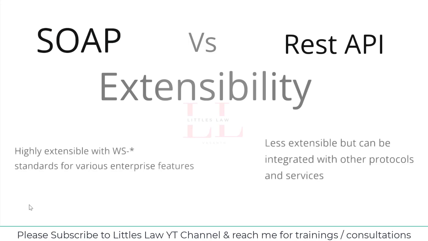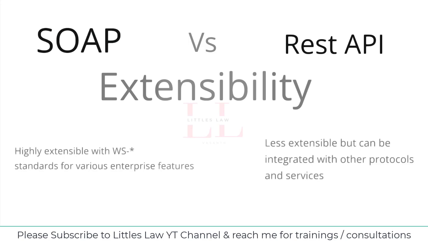So that's the difference between SOAP and REST API. Just to recap, REST API can be integrated, but REST API cannot be extended. On the other hand, SOAP can be extended. It is highly extensible, and it allows for integration of additional features such as security, addressing, and transactions. This extensibility makes SOAP a powerful tool for building complex and enterprise level services.